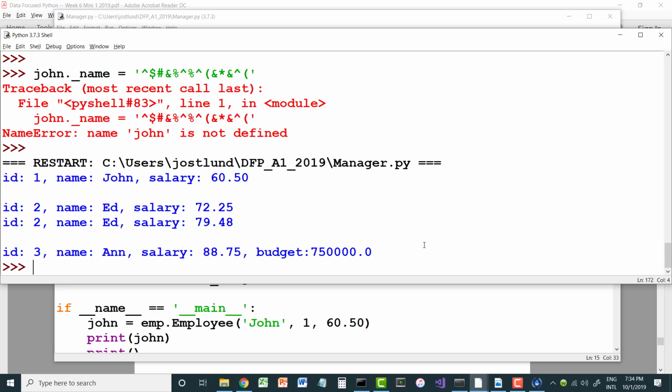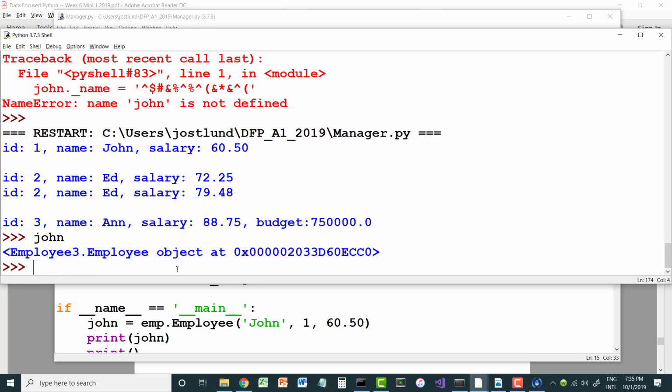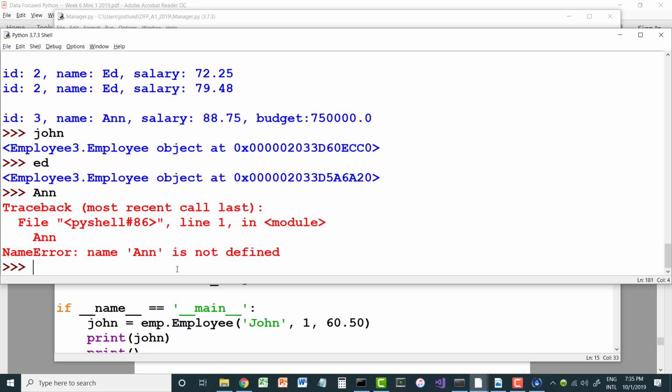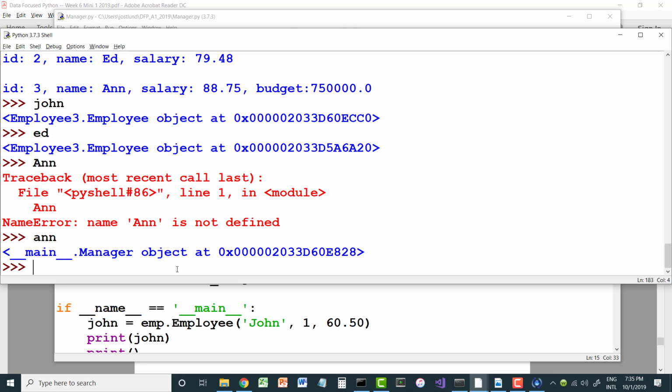Okay, so I get John, Ed, Ann, and if I ask to see John, I'm going to get told that John is an object, which is not very helpful. Ed, Ann, whoops, it's lowercase Ann. All right, so I get told these things are object, which is not very helpful.